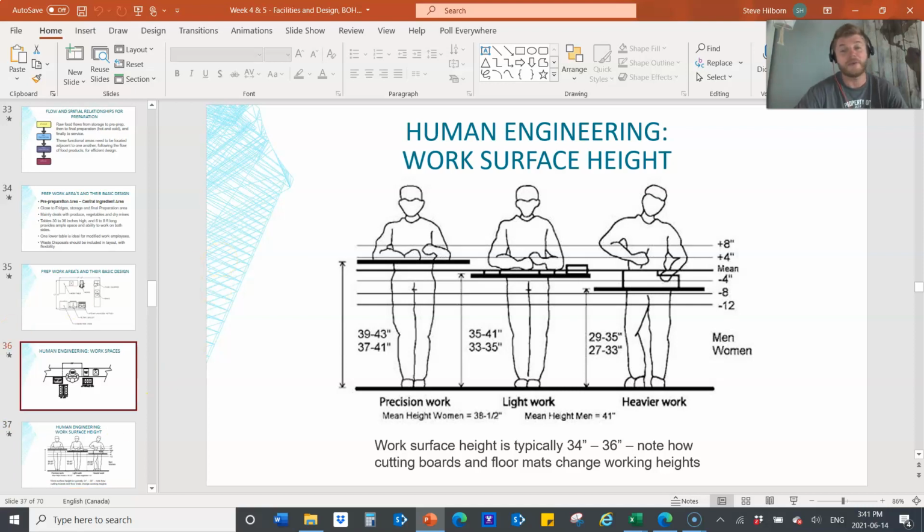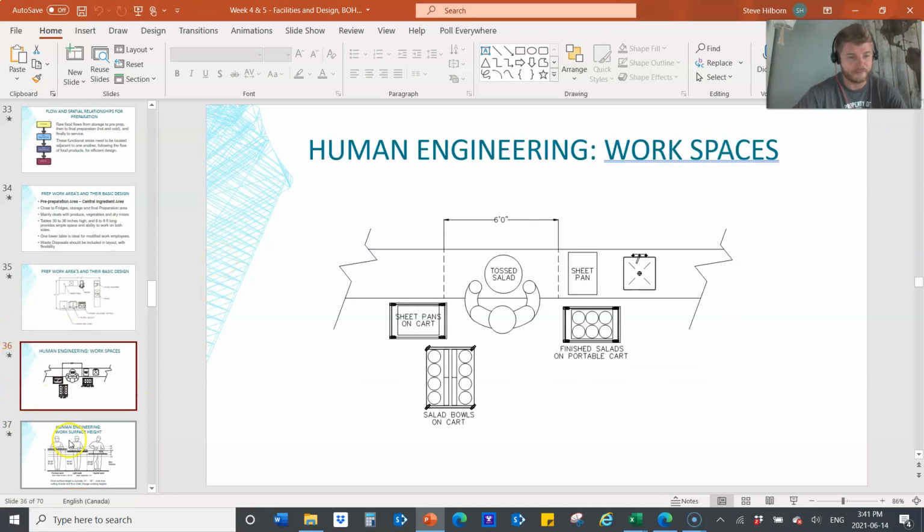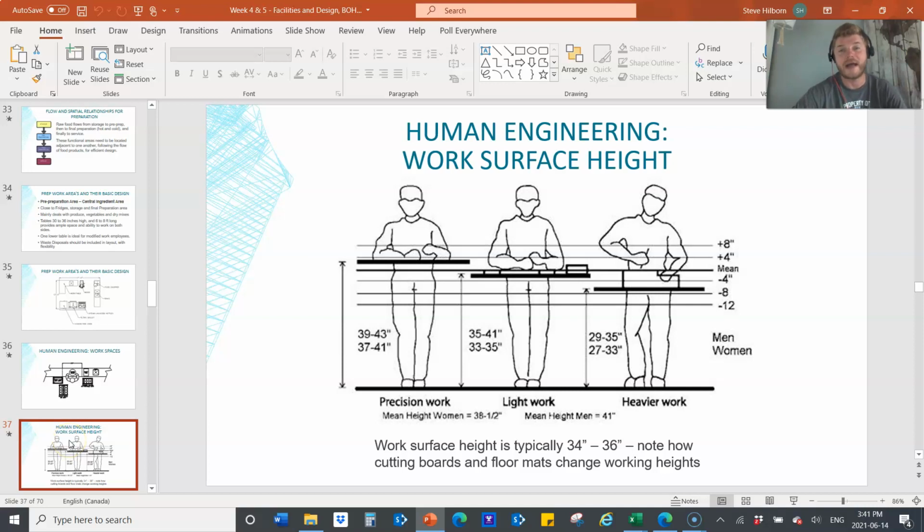This particular slide talks about the height. When we think about the height of how someone works, I myself am about 6 foot. Generally, I am on the taller side of things, but not really. So most work surfaces I'm okay with. But you could have an employee who's 5 foot. You can have an employee who's 6'10", and that's a huge range between 2 employees.